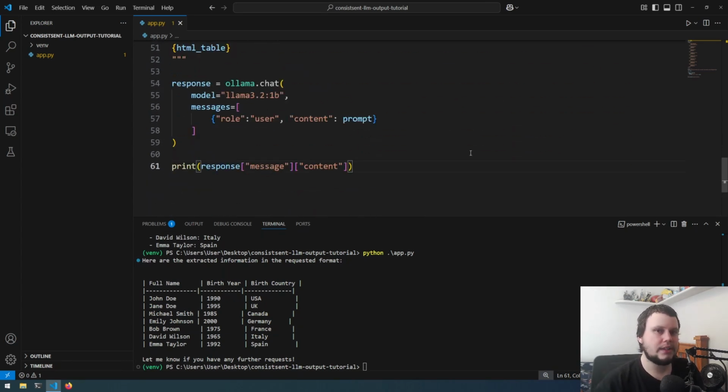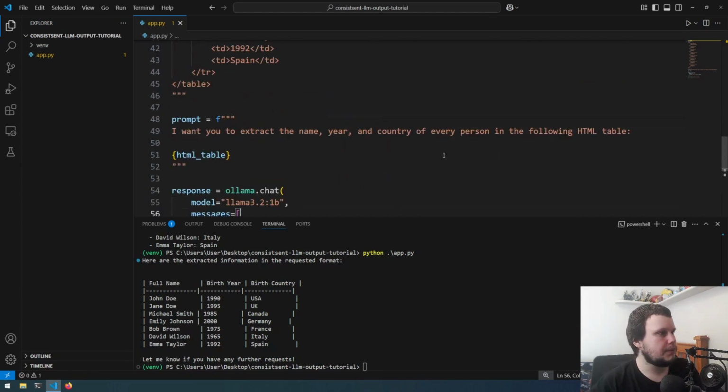So with Pydantic, you can create Python classes or models, and you can specify normal class structures where you've got a property and using typing to specify the type of it, but then you can also use fields from Pydantic, which allows you to provide a description as to what that property is. And then with these Pydantic models built, you can embed the schema of it into the prompt, and it will allow you to have the LLM produce more consistent outputs. So we will get started with that.